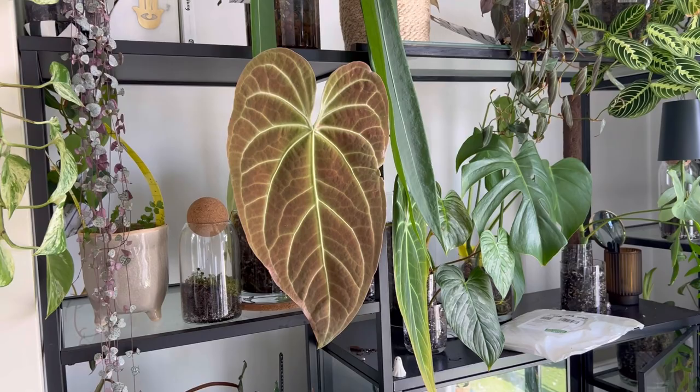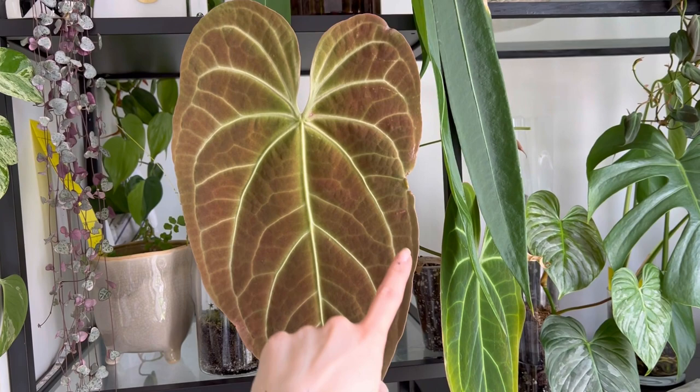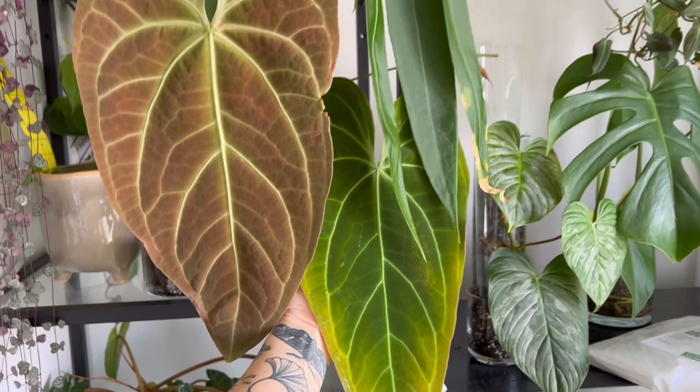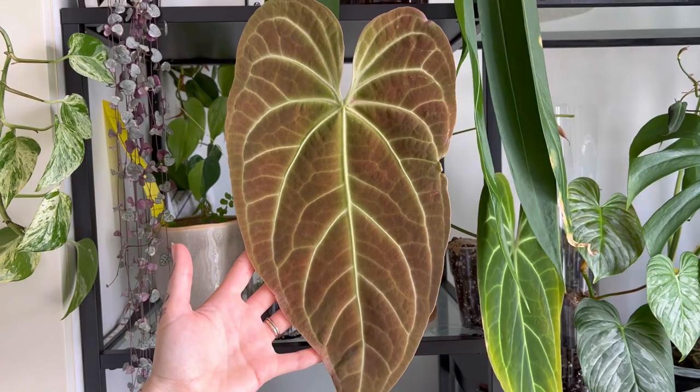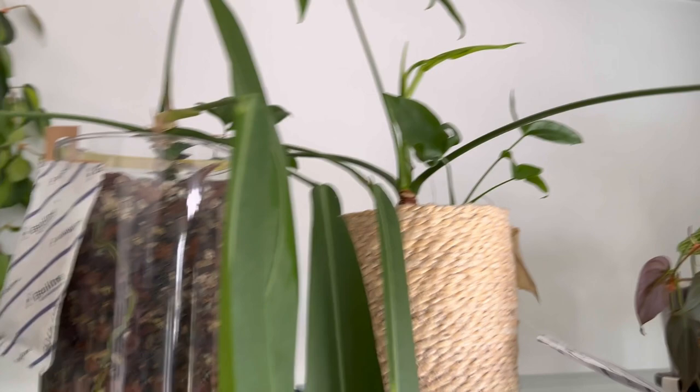On the shelves, this is my Anthurium magnificum verde. I think it was a humidity thing - it kind of got a little bit crinkled here and a little bit loopy at the bottom. It is starting to harden off, it's gone from the bright red color and it's going to fade to green. This was the previous leaf which is obviously dying, but it's significantly sized up so I'm very happy about that. And this was the Anthurium pallidiflorum leaf - I think it is starting to work on a new leaf there so I'll be excited to see that.